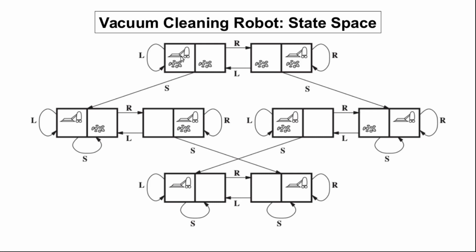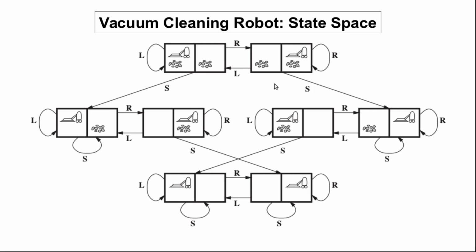So now, what are the different actions that can be performed? The robot can move to the right, and if the robot moves to the right, both the rooms will remain dirty, but the robot will be in room B. And this is the state. Both the rooms are dirty and robot is in room B. So when we are in this state and we perform going to the right direction, it will result in this state.